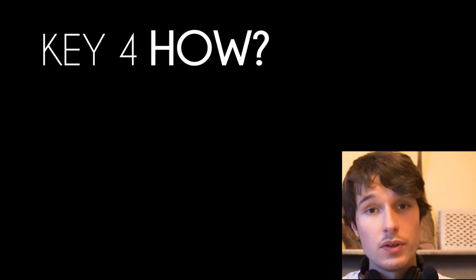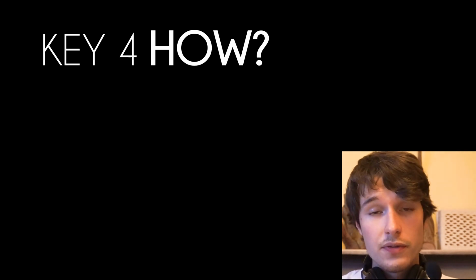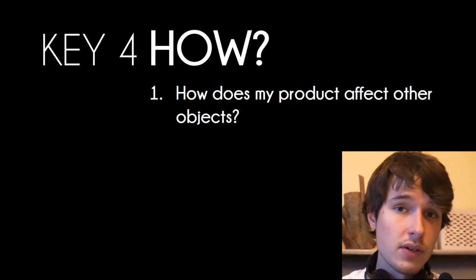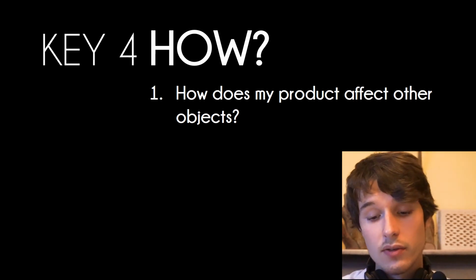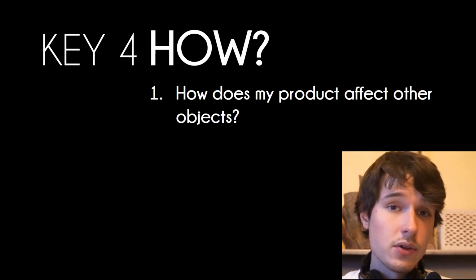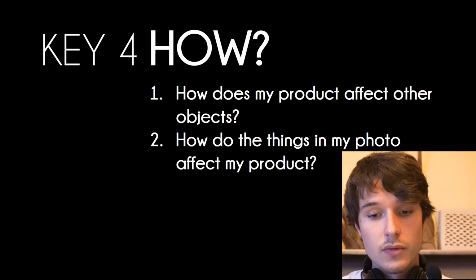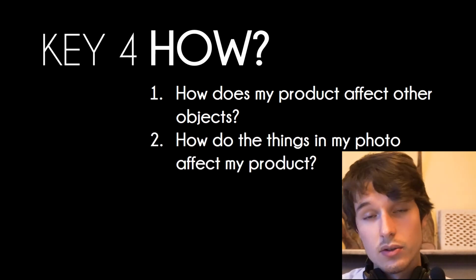Now, many of you have probably done that before, but forgot to think about the lighting and the shadow and the reflections, because these are really important. You have to make sure that these are right to have a believable image. So you have to think about how your 3D model casts shadows and reflections in the rest of the image, but also how the image and the lighting that's in your photo reflects in your 3D model.